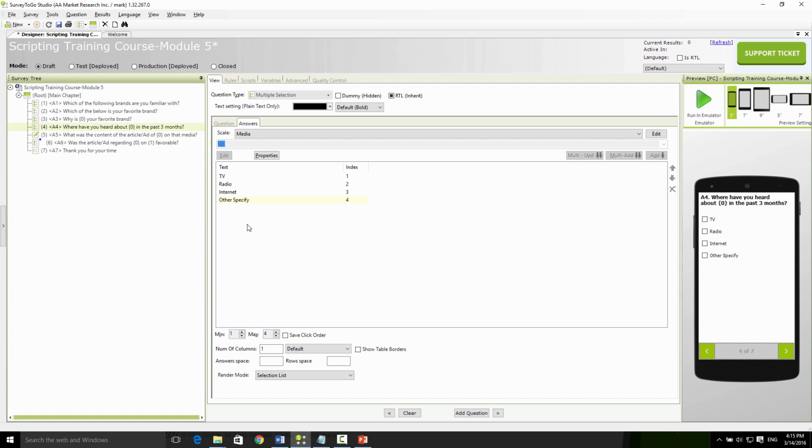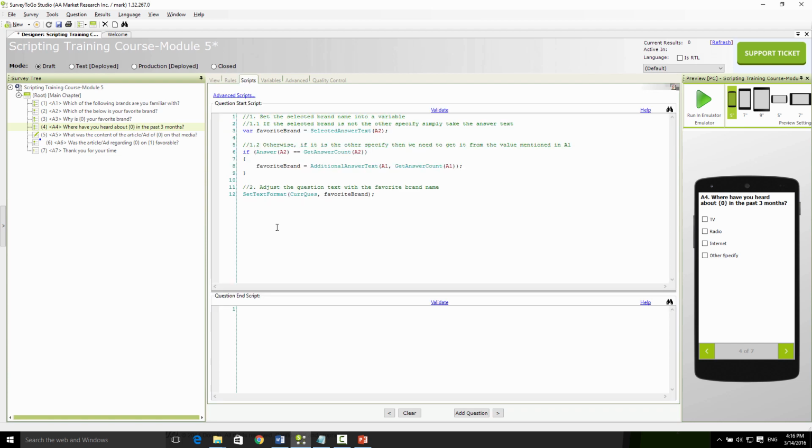To replace the text placeholder in the question text, again, we're going to do that in the start script. Let's see how it's done. As you can see, I'm using very similar code to what I used in the previous question to first capture the favorite brand into the variable that I created.